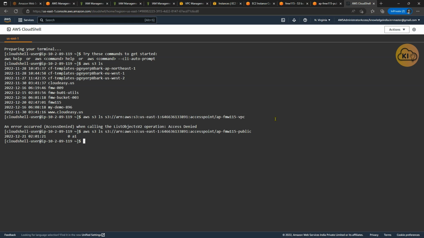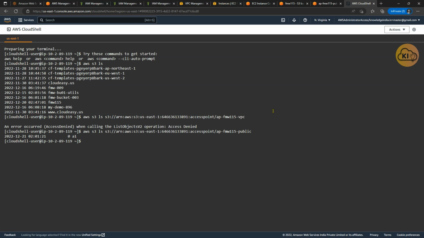Moving on to the next thing, we will now try to understand different use cases which we had talked about. First thing is that we need to be very clear about what permission we need to give to the identity which is trying to access the S3 access point. We should always follow the principle of least privilege, which means give somebody only that much permission which is really required for that identity to do their job. You should not allocate anything more than the required permissions.